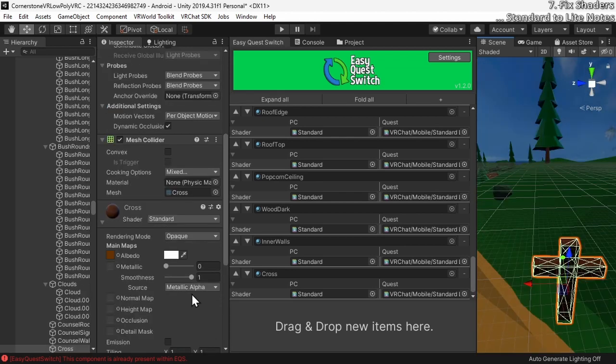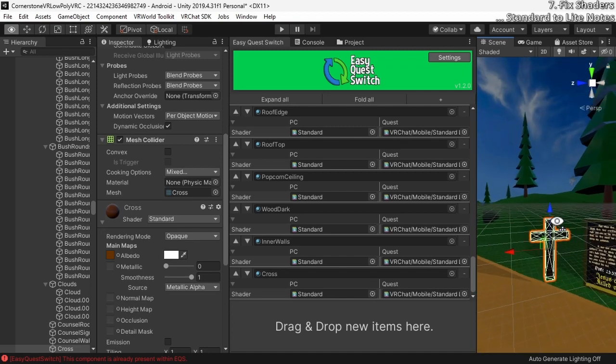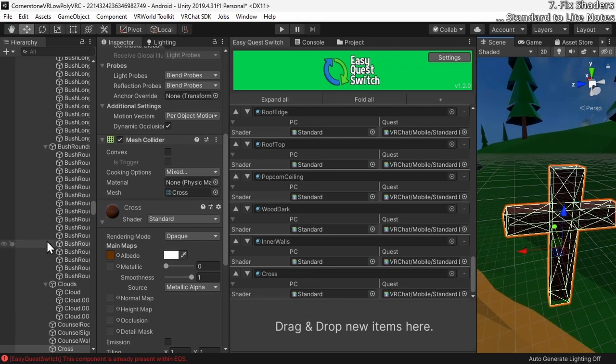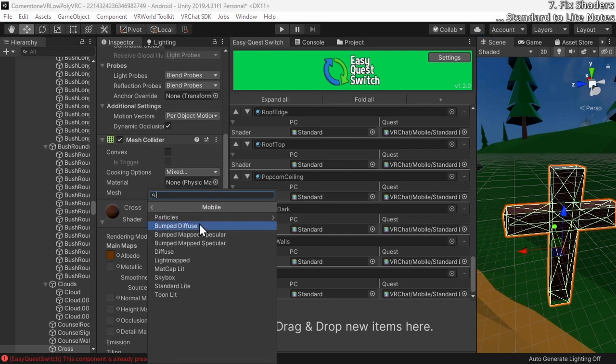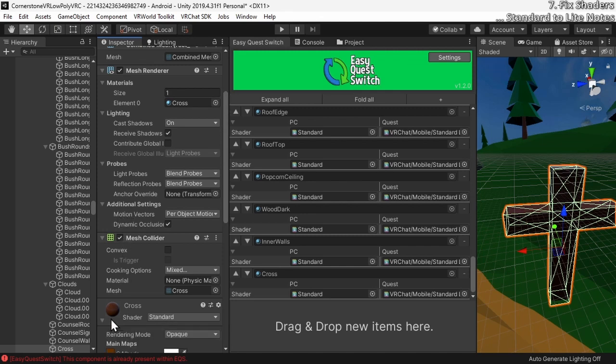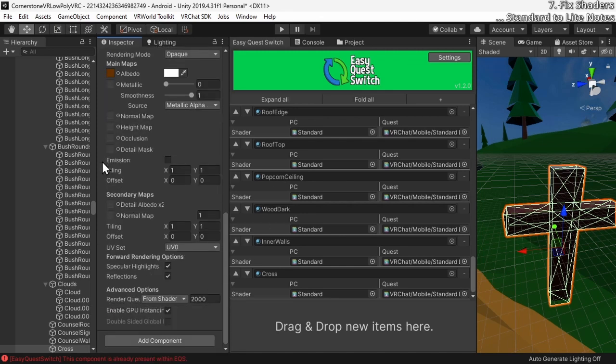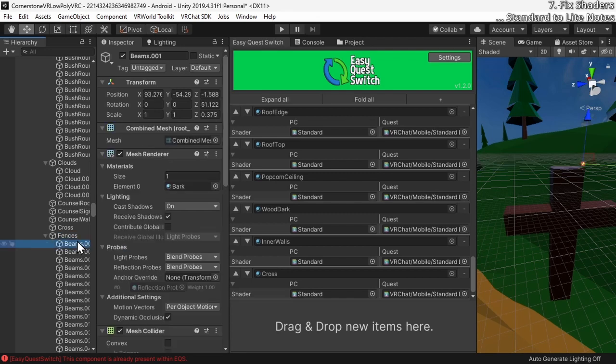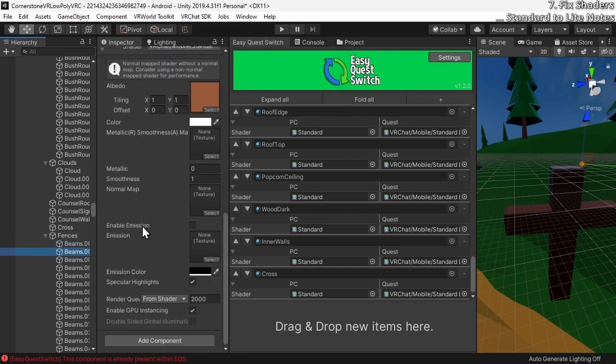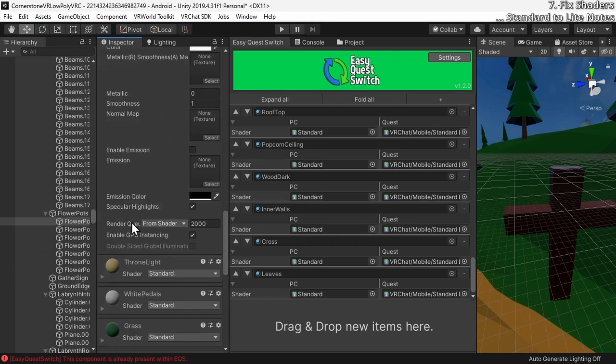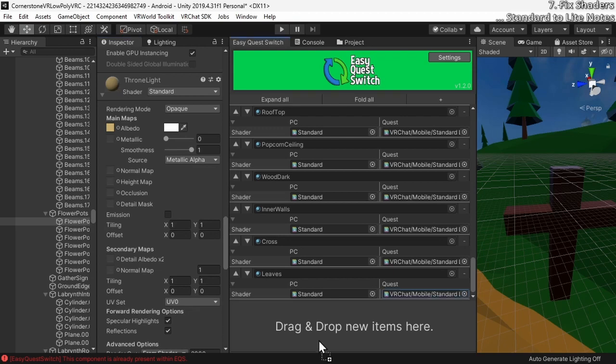I'm going to leave my smoothness at 1 for now. It'd be fun to see what this looks like, because I plan on going back through all these shaders and switching them out as VRChat Mobile Diffuse for the final version. But I want you all to see what it looks like and how long it takes to go through all these files. And this is a relatively simple one, in my opinion. I don't even know all the different shaders, and so I'm just a normal person trying to share what little knowledge I seem to have obtained.